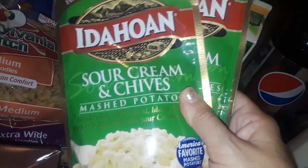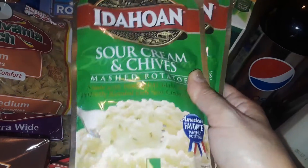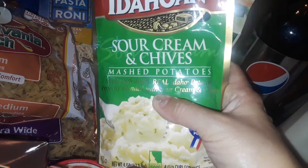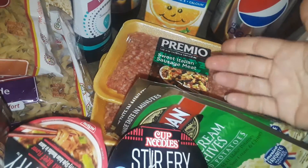I got 2 of these side dishes — the instant mashed potatoes, sour cream and chives. They're not like the best flavor or the best quality, but they're still okay in a pinch. Sometimes I'll make something else for myself and somebody else will want another meal, so I'll make this for them. They're good for prepping because they're only a buck.